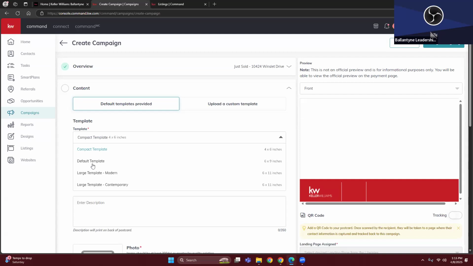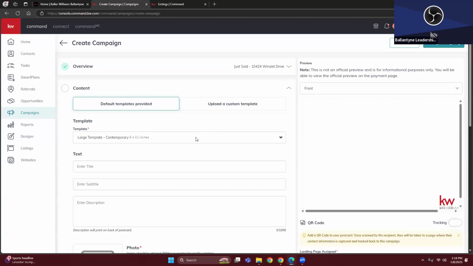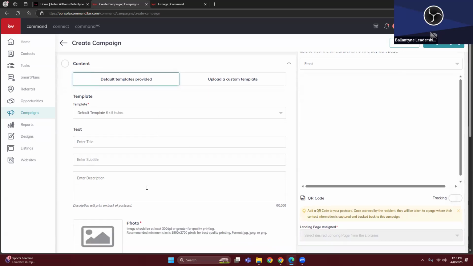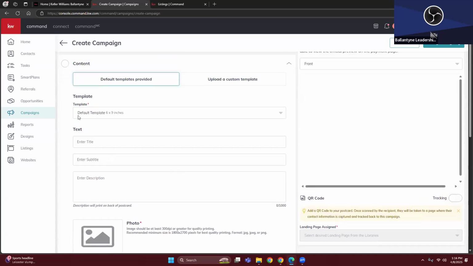So that's the most common option. Now, the different sizes do have kind of different looks to their templates, but again, I would still focus on which size you want most, and then select based off that. So for the large one, for example, you could click between the two to see the different looks we can get. As we build this out, we're going to actually see it. So I'm going to select default template, which is a 6x9 one. And then I'm going to move down and go with text and the description for this postcard so I can see this get built out on the right-hand side.